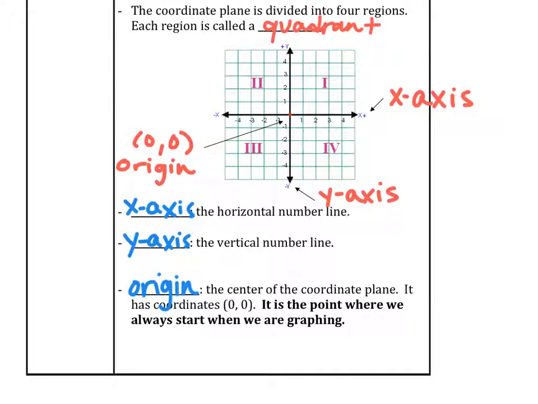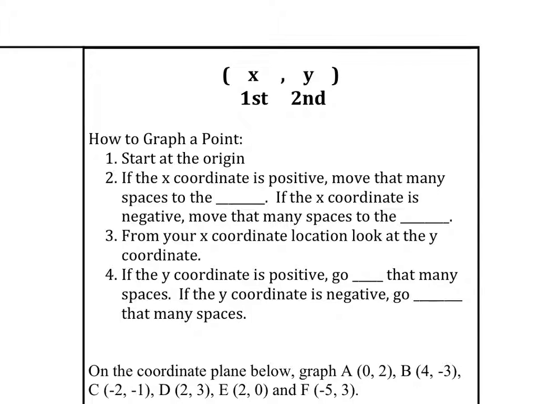I'm just going to add 2 little pictures here. Horizontal axis is like that. Vertical axis like that. Okay. We always have points in the format x, y. The x comes first. The y comes second. Always we read from left to right, and so that's the order we do. Here's how we graph a point. We start at the origin, which is the center of the graph at 0, 0.